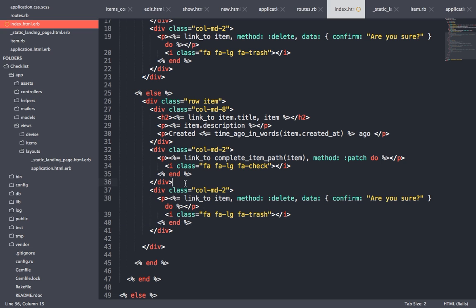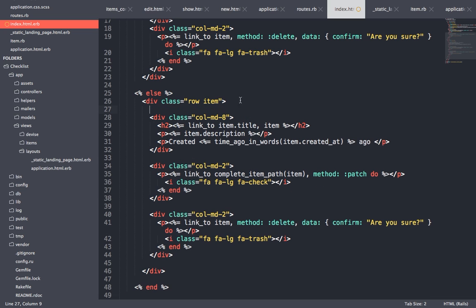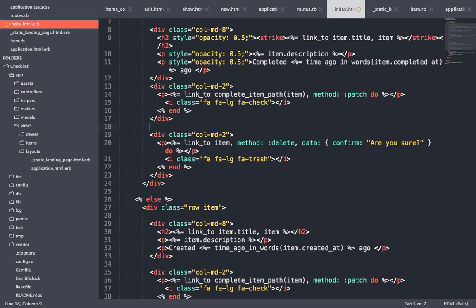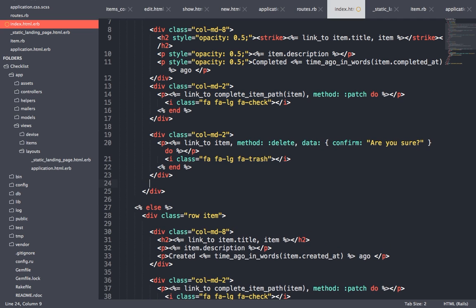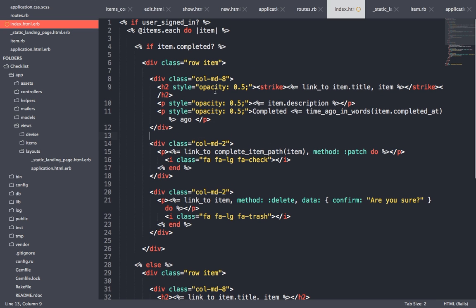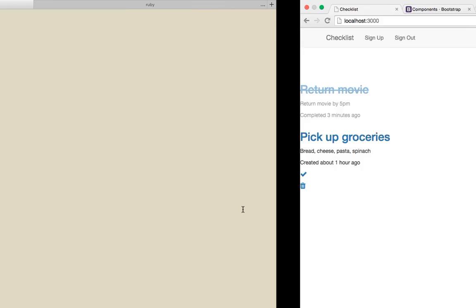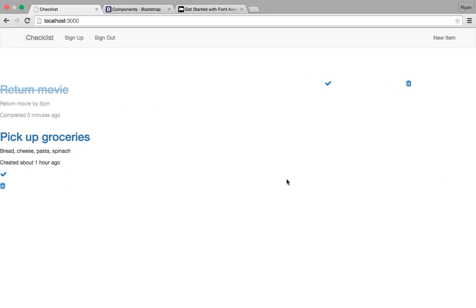Alright. So I'm going to actually give a lot more space here so you guys can see what's going on. I feel bad because this is probably hard to see. Let's add some stuff there. I probably should have added some comments to see where everything ends, but if we refresh, we'll now have some styling. It'll all be even and good to go.